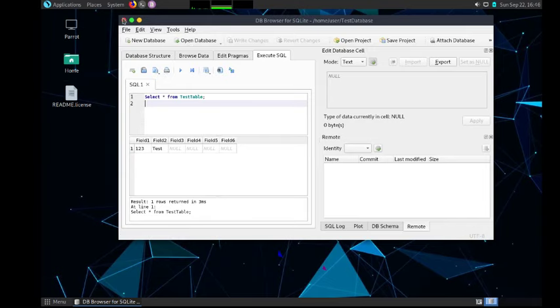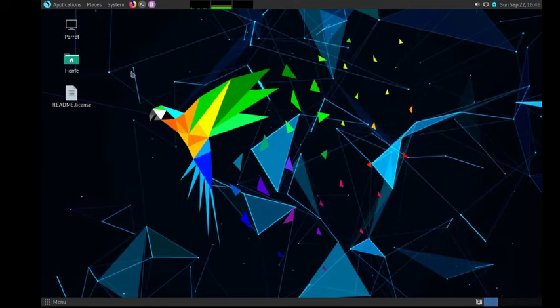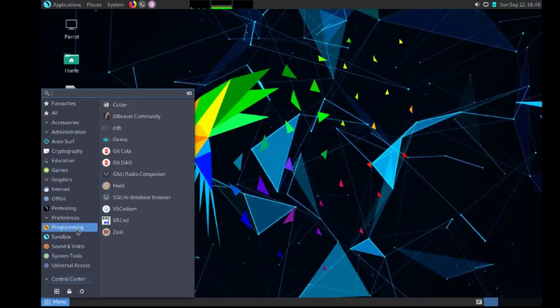I'm going to quit messing with this SQLite for now. I just wanted to check it out because it came standard with Parrot Linux 4.7 here. So far, it's pretty nice for programming, just because it gives you tools right out of the bat. I mean, most platforms don't do this for you.